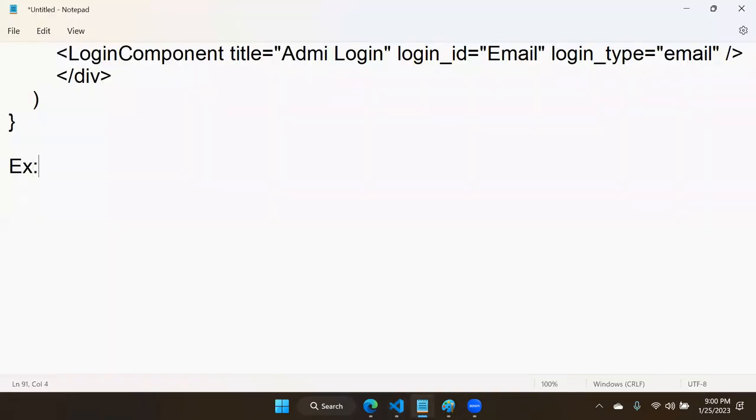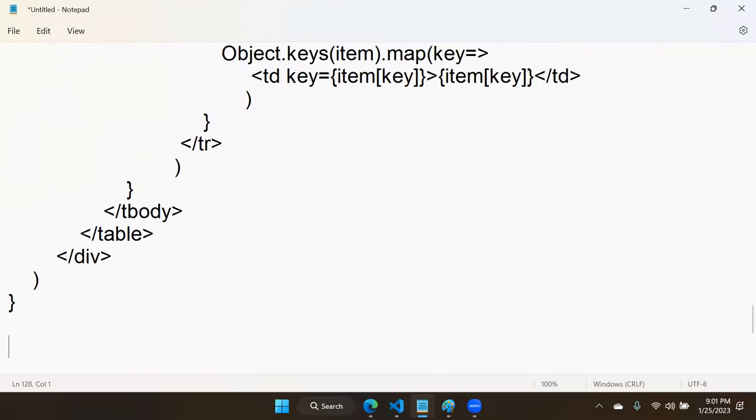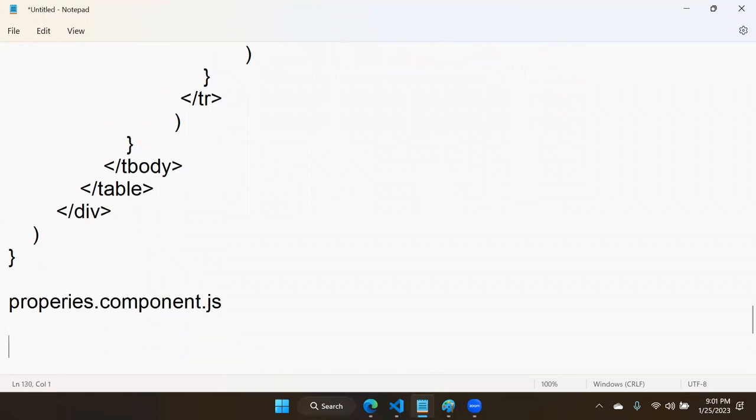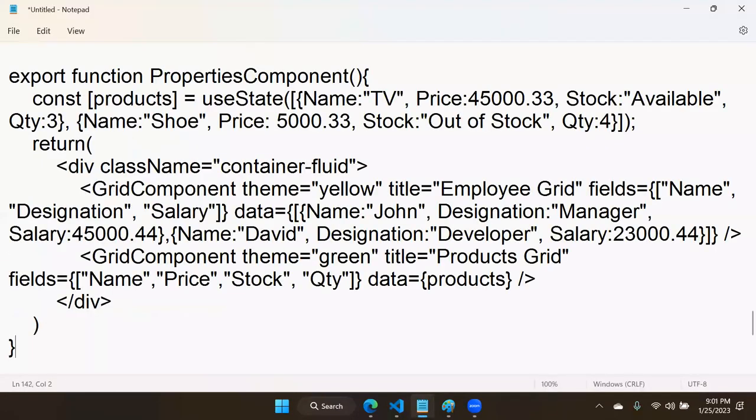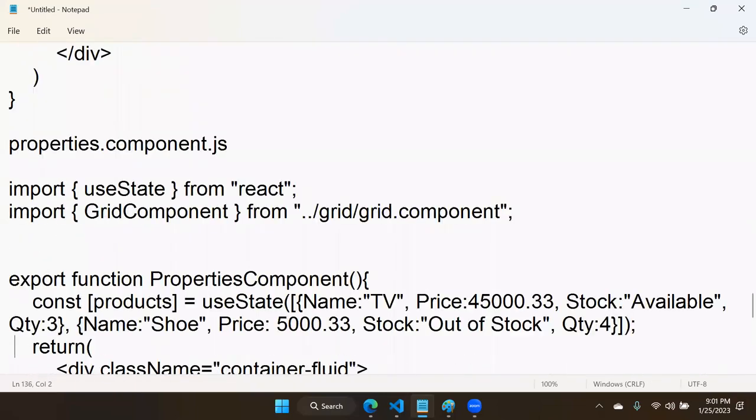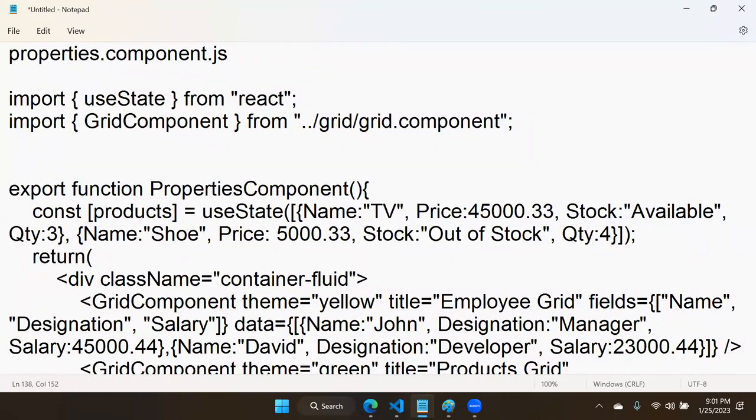This is one example of how we can create it. We have a grid component, grid.component.js. To use this grid component, we will put this in properties.component.js. This is the example, the data for that, both of them. Now, you already learned API data, right? You can pull the API data and fill it into this. Now you can use this grid for your APIs, Fake Store API, NASA API, any data you can push into that. So there is a fields collection, and another one is a data collection.